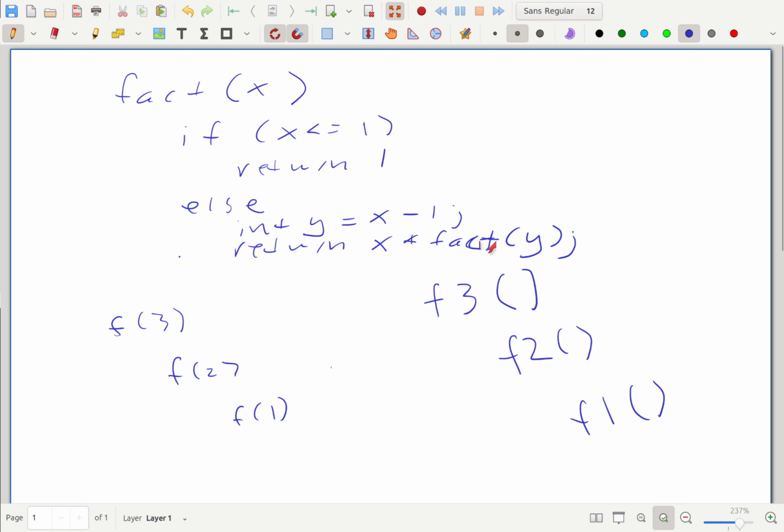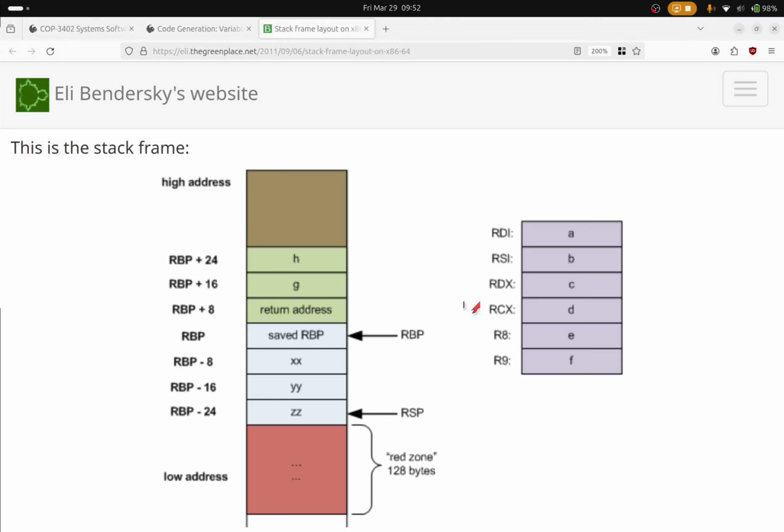So we call fact here again, but this instance, f3, well, it hasn't finished executing yet. So what the stack allows us to do is freeze all of the state of that function and go off and run a new instance of the function. In order to continue executing that frozen function, we need to know what the next instruction in that function is to start continuing execution.